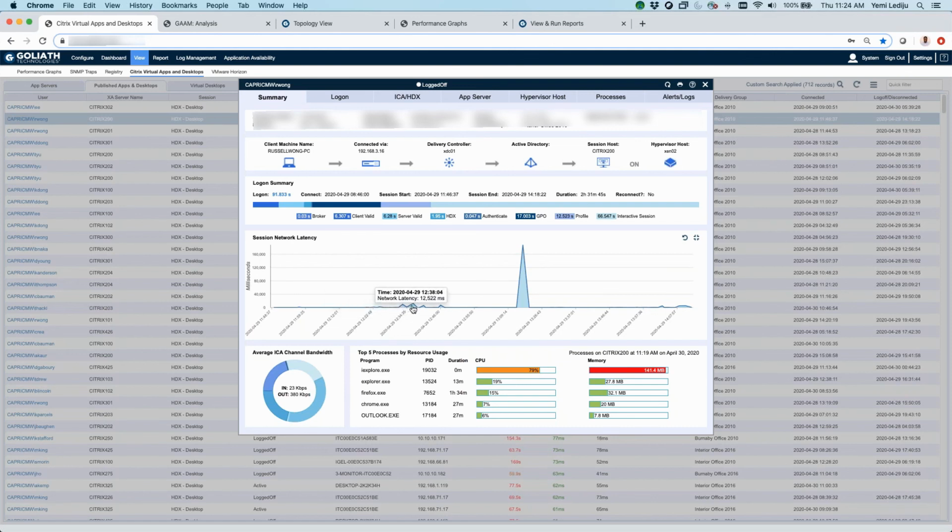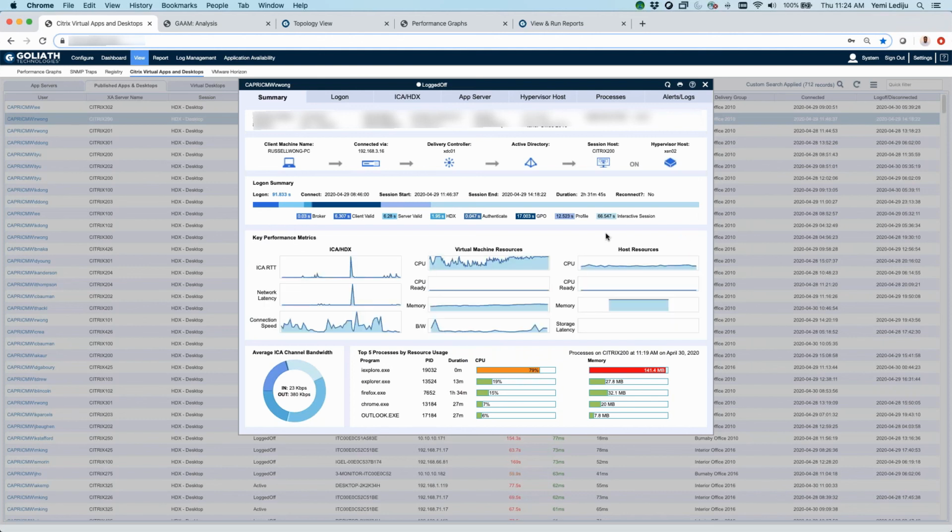So in this session, what I can see is that at the times this user was having latency, about 12:30 and also at about 1:15, there were major network latency issues in their session. What that tells me, just by looking at this session, is that there was some sort of impact on the network that actually caused the slowness, as opposed to something on the VM resources or the host resource side.